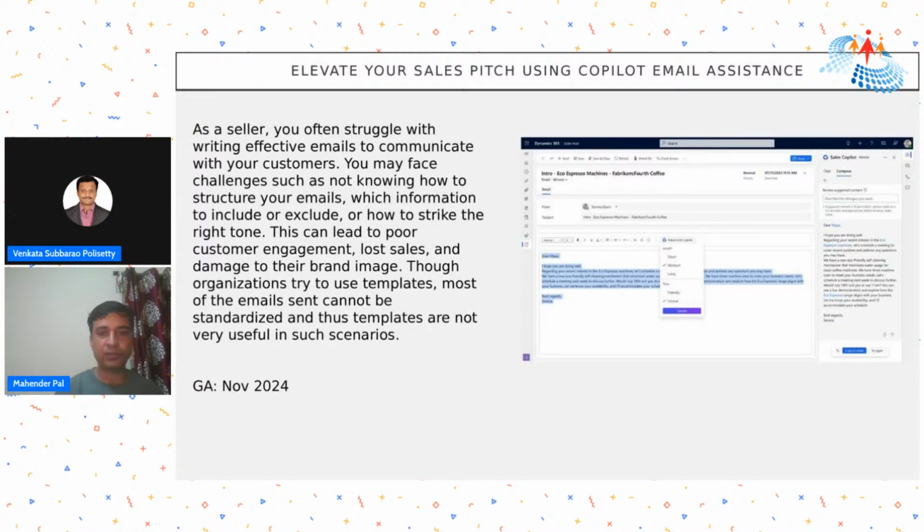We have that for customer insights and customer service, for field service, and finance and operation, all have these kinds of things. Almost every app has some features available for early access, but some features will only be available when it is the public release. Then we have the features for Business Central as well.